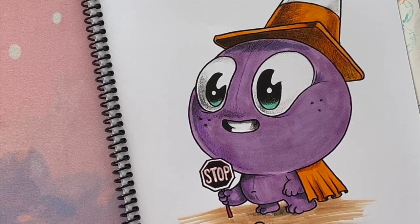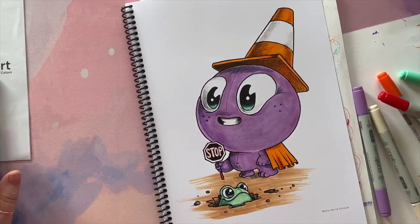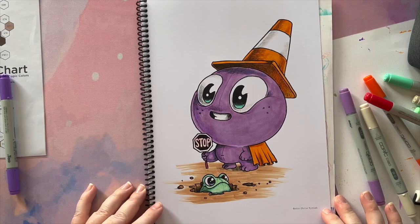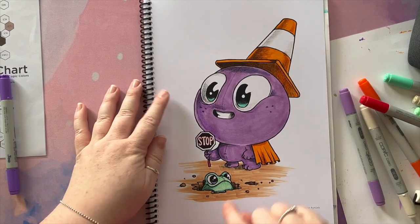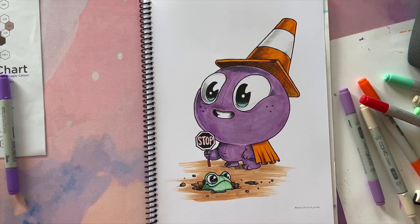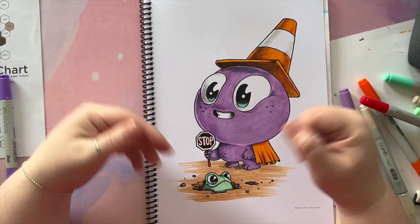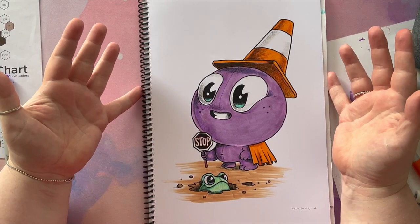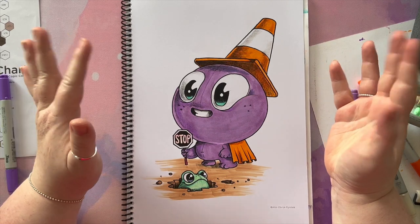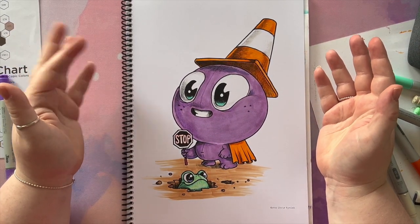Let's zoom out. So that is our little frog and our little friend, little Jeremiah. And yes, he's pretty cute. So that is a quick overview and beginner's guide to using alcohol markers. As I've said a bunch of times, I really hope that it's helpful. I hope it makes sense.